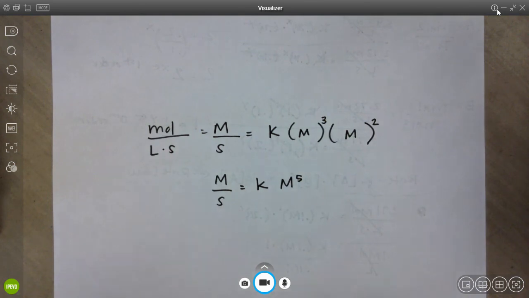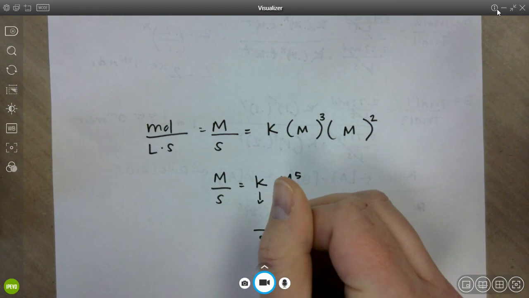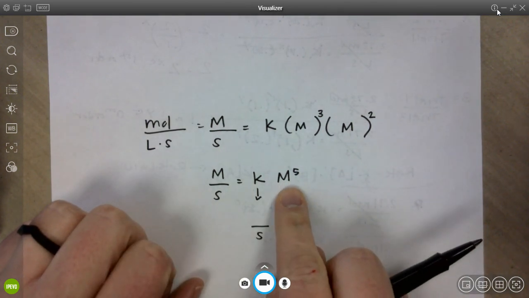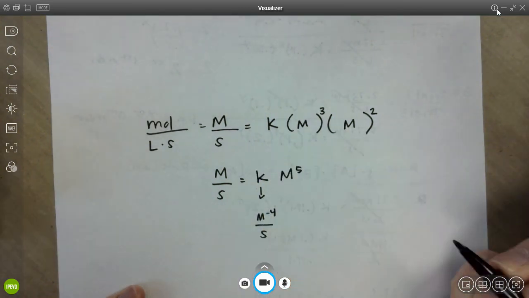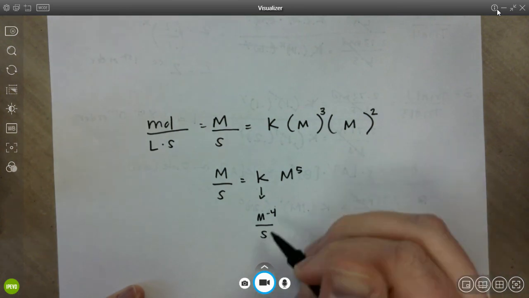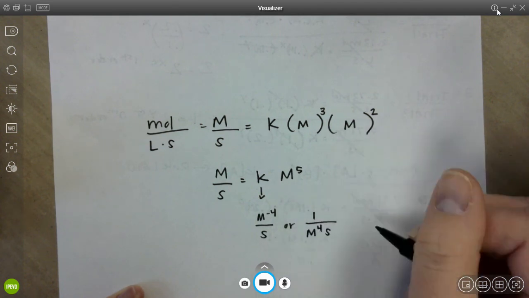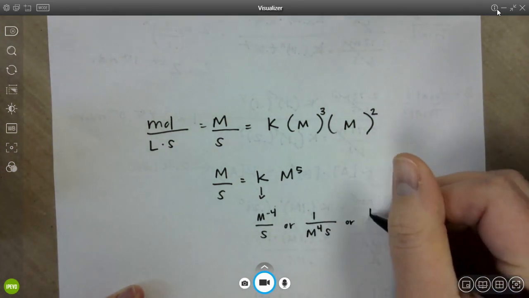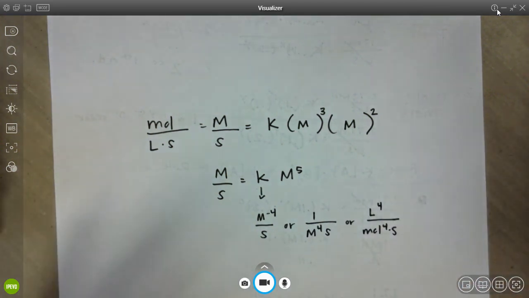And so the K's units are designed to knock out units and make time show up. So your K will always have a unit of time in it in the denominator somewhere. But then the whole purpose of it is to make whatever molar units I have here equal to 1. So you could write it like this if you wanted to, molar to the -4th, and that would give us molar to the first power. You could write this as 1 over molar to the 4th seconds, because then if I take that times molar to the 5th, they'll cancel out and I'll only have 1 molar left. Or if you wanted to, you could write it as liters to the 4th over moles to the 4th seconds, and all of those are the same thing.